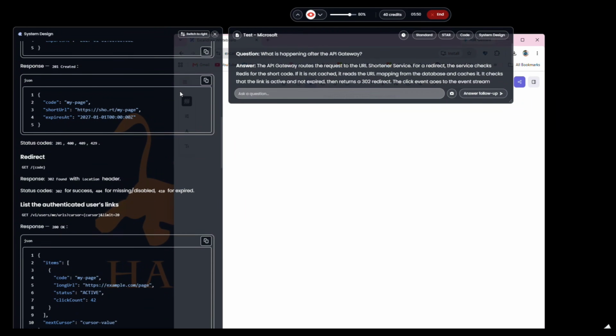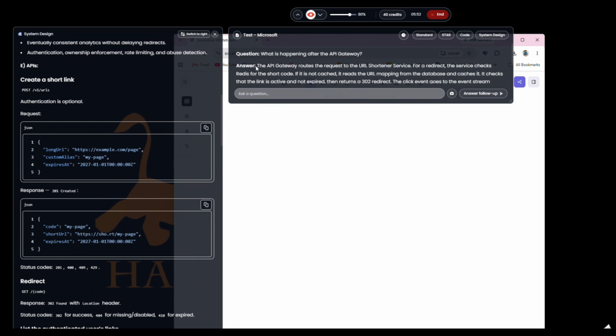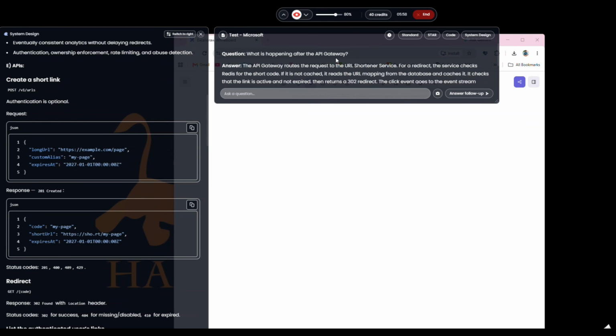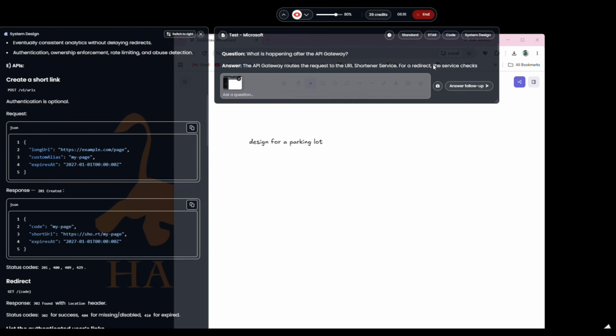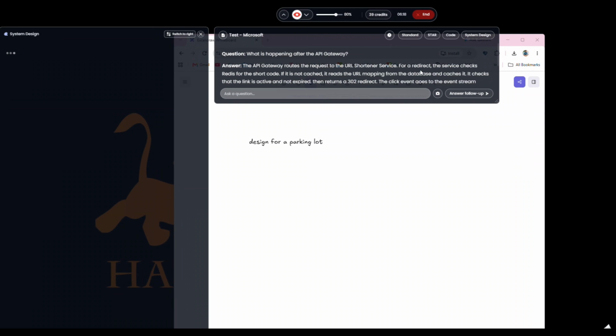Please practice before you use the UI. Make sure you know what this switch to right means. Also, if the interviewer is speaking the question verbally, you can just directly click on system design. But if they give you a question here on the screen itself, if they paste something like that, then you can click on this capture screenshot, and then click on the system design again.